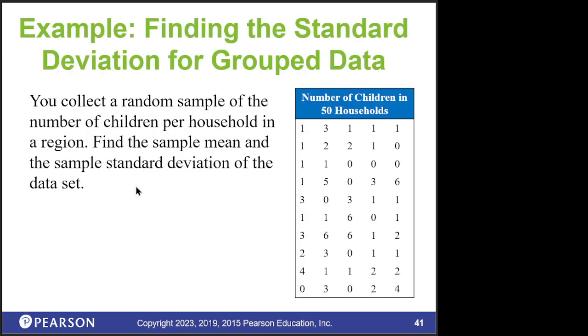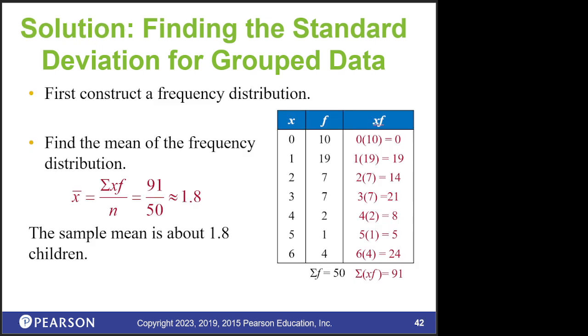So let's look at some group data here. We have the number of children in 50 households. I'm not going to have us break down and do the frequency distribution separately. We'll grab it from the existing slide. What we're going to do is enter this data, the frequency distribution of the group data and the frequencies. Two seconds here, so I can try to get my Excel ready to take our data.